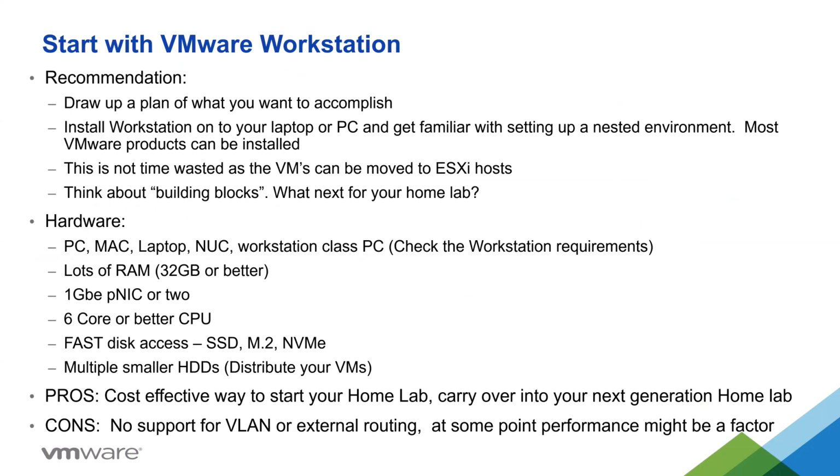So recommendations for hardware on that: your typical PC, Macs, laptops, NUCs, workstation class. Check the requirements just to make sure. Lots of RAM. You're going to need at least a NIC or two. I'd highly recommend a 6-core or better CPU. Fast disk access is an absolute must for Workstation. You're going to bottleneck in Workstation if you're trying to run lots of VMs under heavy disk load and you're still running traditional magnetic hard disks. It's going to choke it. If your only option is hard drives, distribute your VMs across multiple hard disks. You'll have a better experience there.